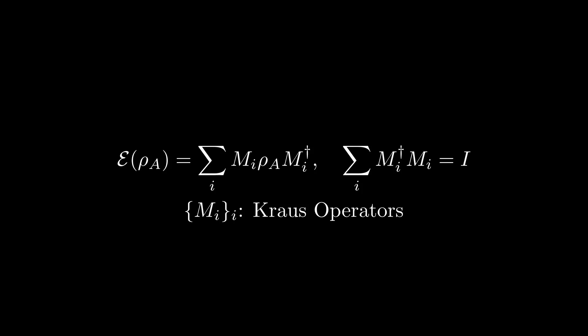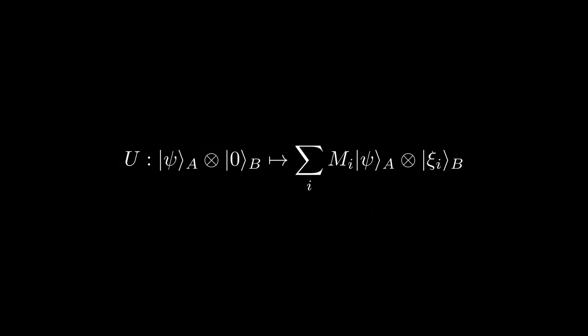There's an intuitive explanation as to why these operators show up here. In particular, if you imagine that we have some pure state ψ_A, which is tensed with 0_B, acting on this with a unitary U gives us the following decomposition, as we saw in the last video. If we now measure B without observing the measurement outcome, we then get the following mixed state. By linearity, this means that for any density matrix ρ, we get the following mapping, which is exactly the Krauss operator decomposition that we recovered here.